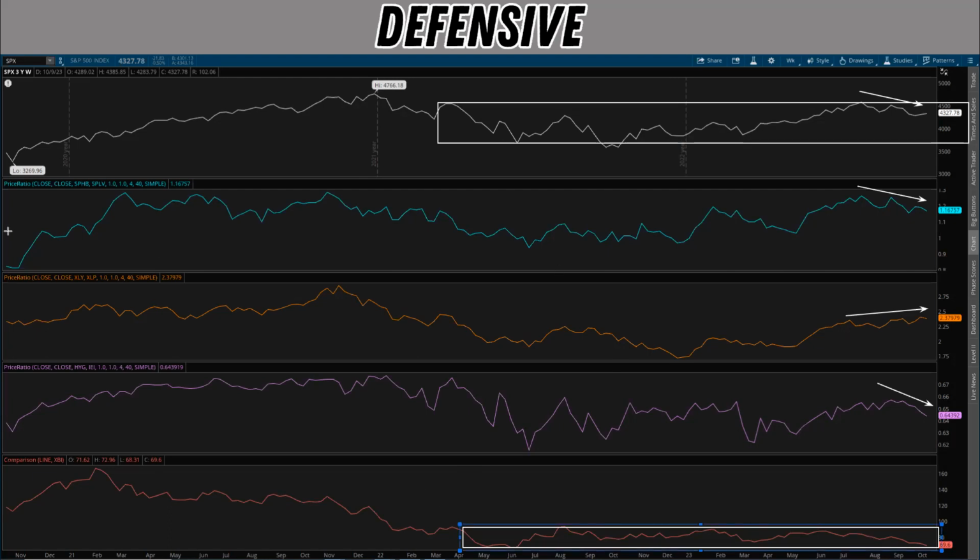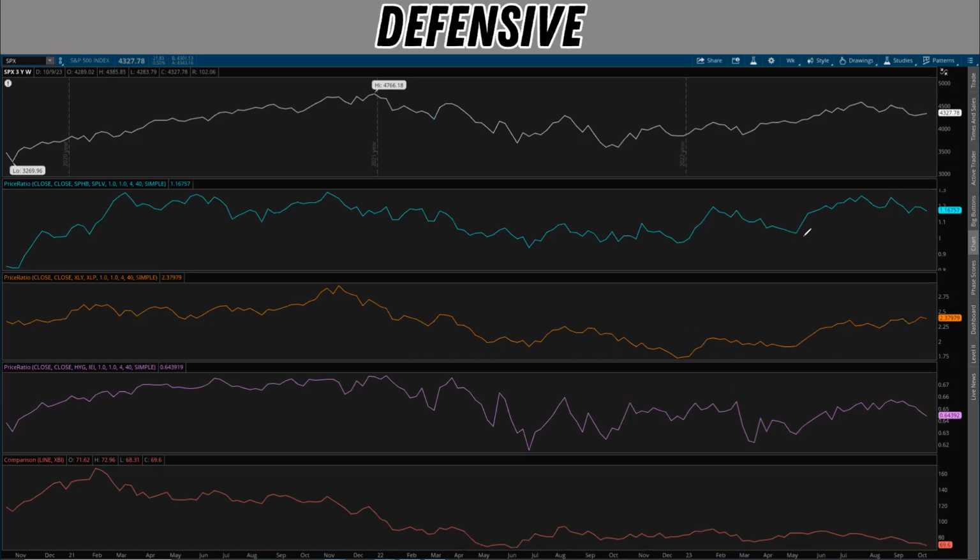Meanwhile, all of the other classes that we're looking at here have been steadily putting in higher lows, right? Higher lows, higher lows. So everything else has been making higher lows except for the XBI. All right. And so essentially what we're looking at here is 3 out of 4 of our measures for if the market is defensive or offensive. Okay. And the only one that really is offensive or a little bit more bullish is going to be your consumer discretionary to consumer staples. And we'll have to monitor to see if that progresses and continues or if that goes away.